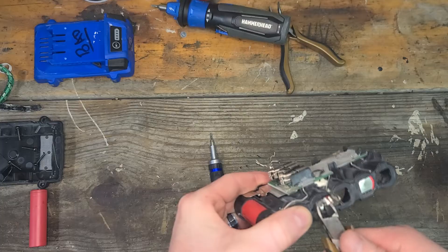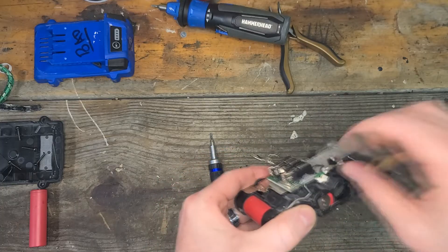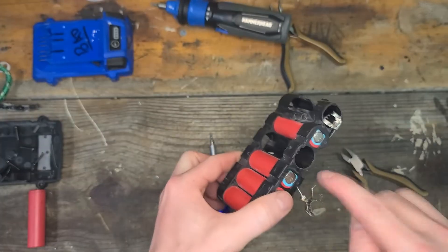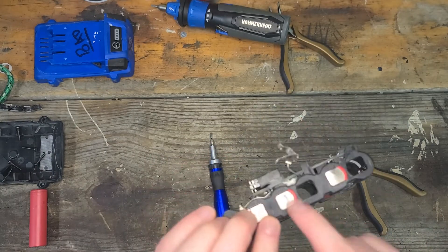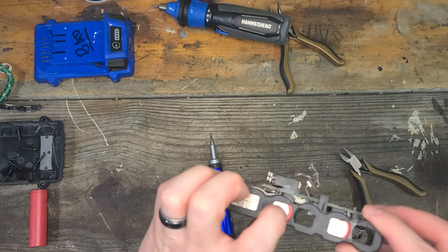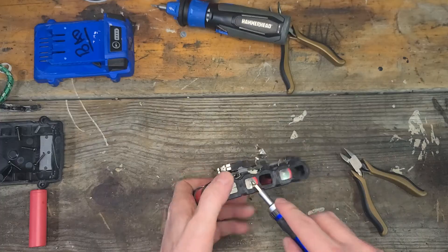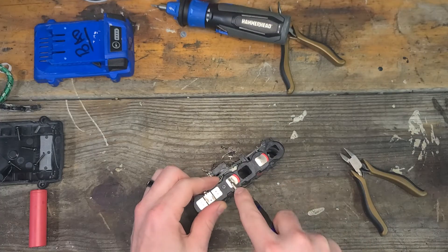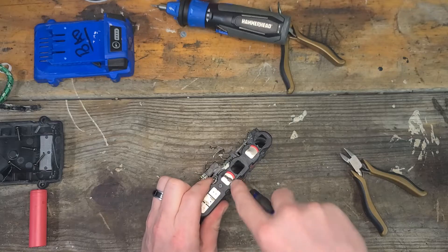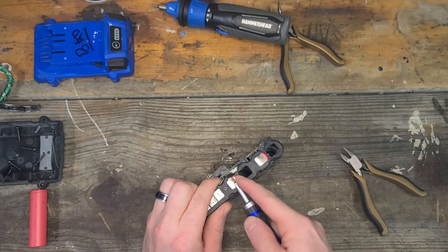The top weld seems to be a little stronger — there, that one's out now too. Now the battery is not held in by anything other than these plastic pieces. I typically get the plastic pieces from the negative side — just put my screwdriver in here, get underneath it, and crack it up. Just pry up on it, because you have to get the battery to be fully visible here.